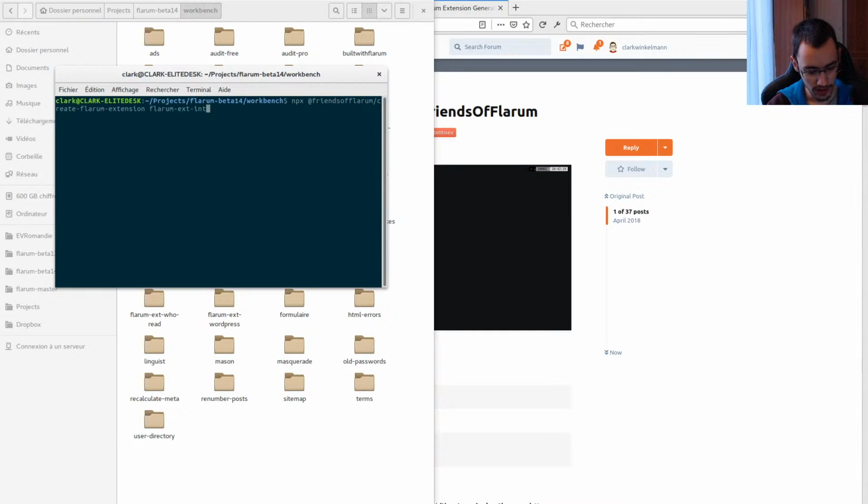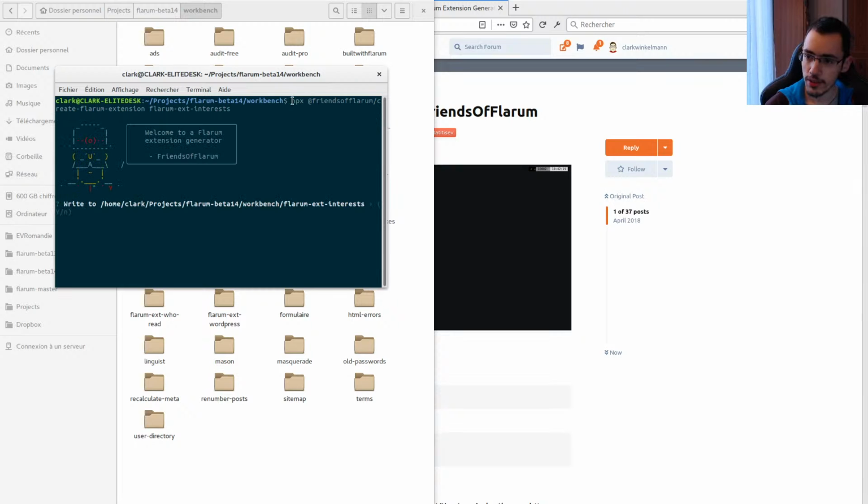Interests, I think. Interests. This. So this utility will ask me a few questions. First, it will be downloaded, because npx is a way to call node packages without actually downloading them, so it downloads them when you call them.